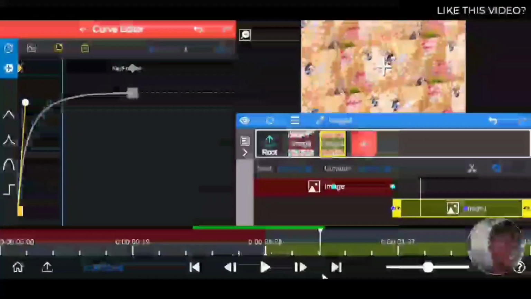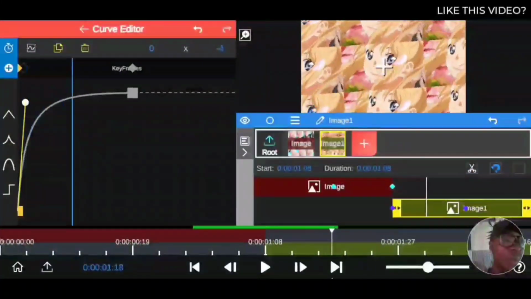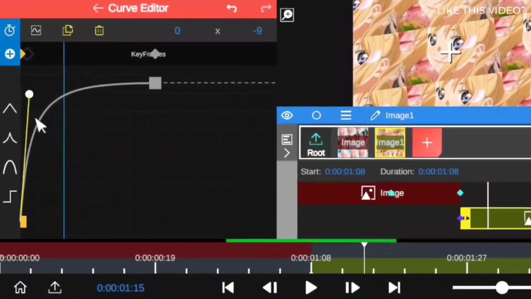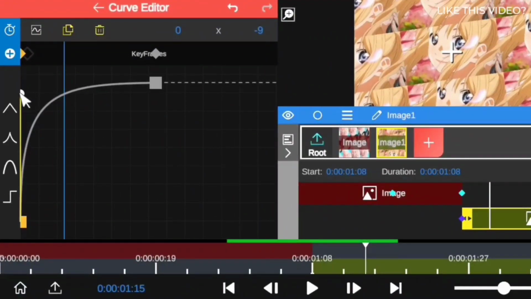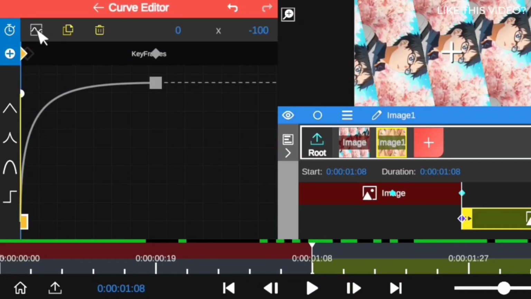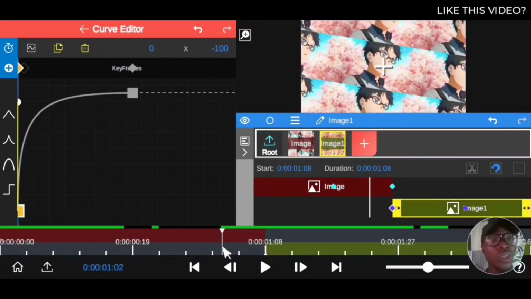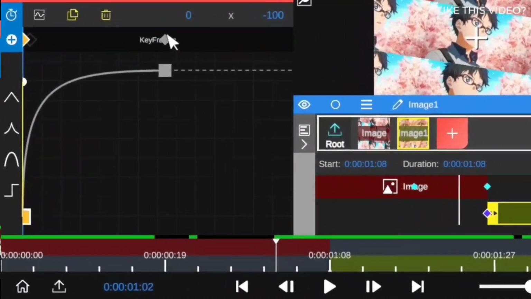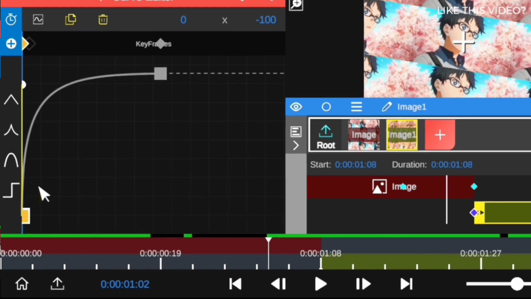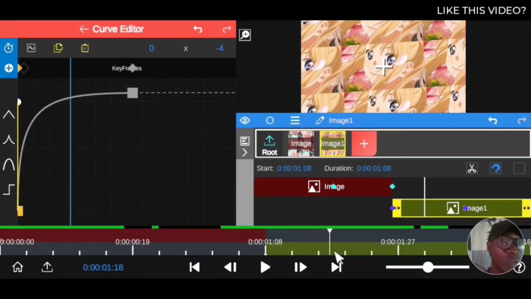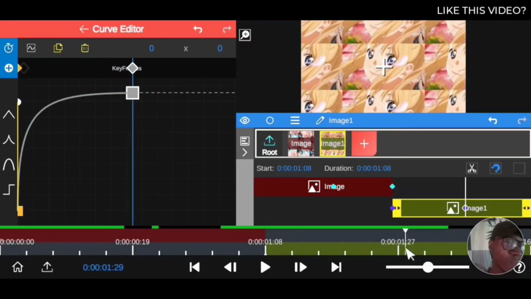Right now on this one right here, as you can see, it's going to speed at the beginning. The reason why it's going to speed at the beginning is this aspect right here, let me use this so you can understand this as well. What this curve actually means is that you are moving from 0 towards negative. So your starting point is going to be from here. Let's say you are driving from this line right here. On getting to this point right here, you're going to fall at fast speed. That is why at the beginning, the clip starts fast and slows towards the last keyframe you set.